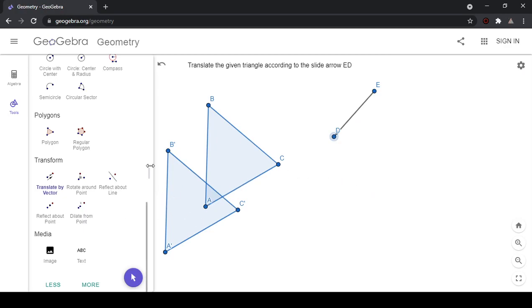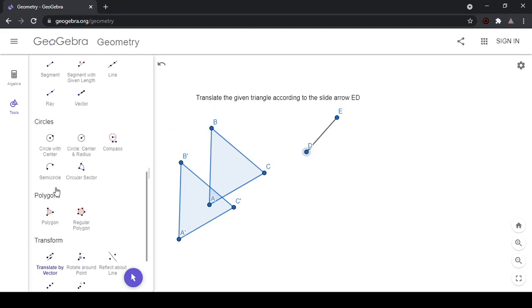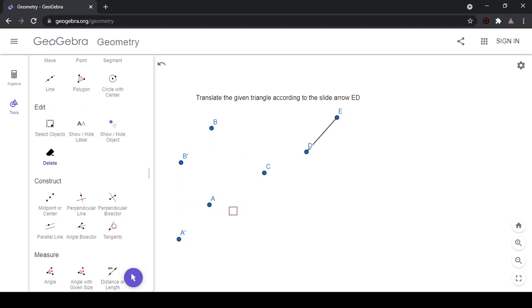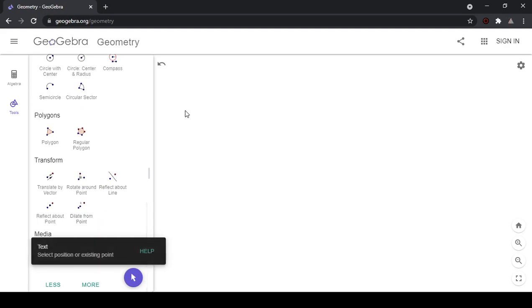So that's translation. The last one that you'll need to know how to do is a glide reflection. And this is one that I didn't cover as well as I would have liked to in class. So I'll give an example of this.